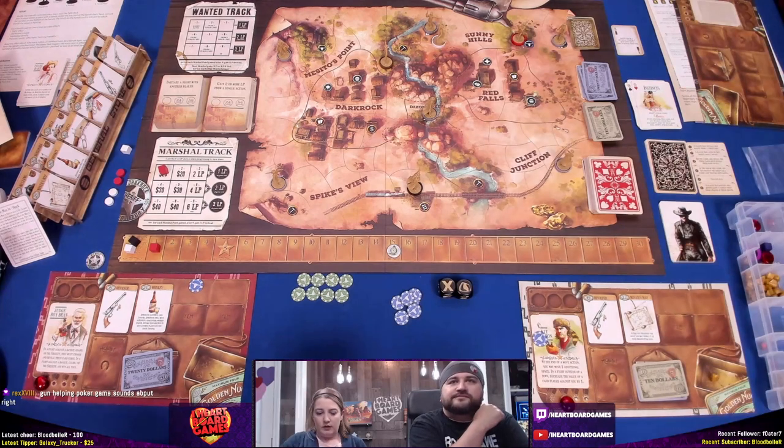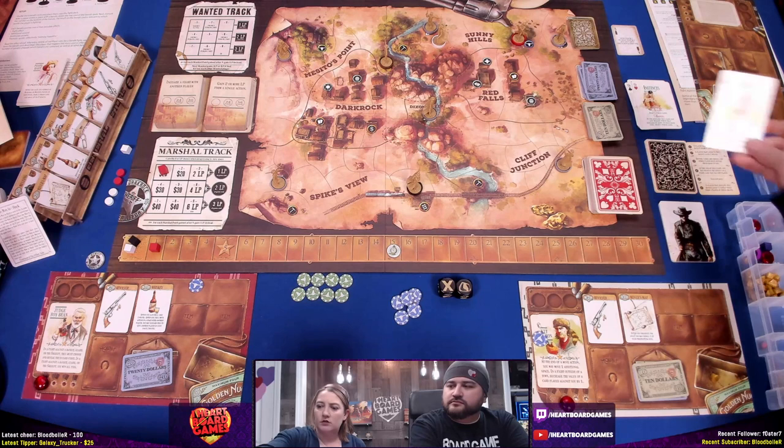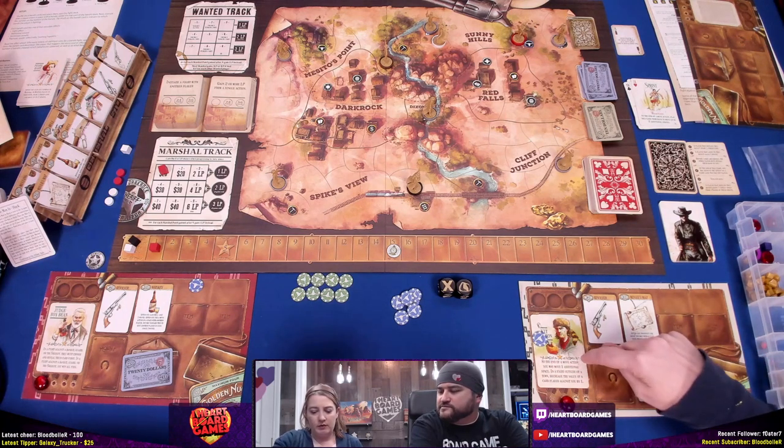All right, so I have to discard. Gun helping poker game. Everything's done with the poker cards. All right, so I have to discard a card. Yes, I'm gonna discard this one. There's also a story in this game, which we haven't activated yet. I mean, we're only on the first turn. All right, so that was the end of my move action.